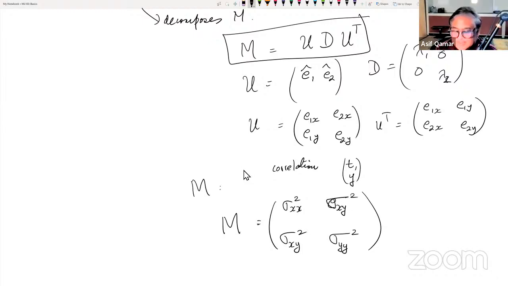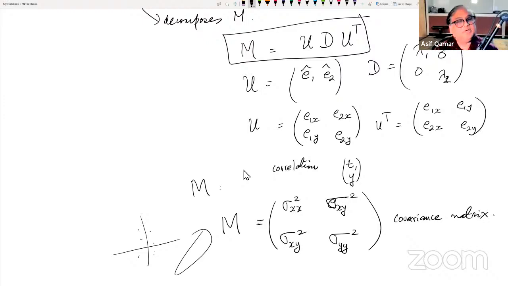It turns out that this matrix that transforms isotropic data into an ellipsoid is literally built out of unscaled correlation. It's called covariance. The covariance matrix, right? M is literally the covariance matrix. And the eigenvalues of the covariance matrix point to how the ellipse will look, eigenvalue and eigenvector. So this is all very interrelated.